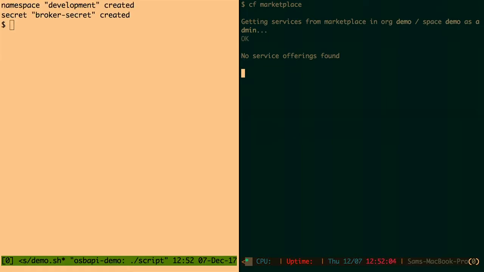There's a project called the Service Catalog project, which is responsible for implementing the platform side of the service broker spec in Kubernetes. So we're making use of that project, which has just gone into beta, which is awesome. I can get any cluster service brokers that are already registered into my platform. And as we can see, I'm in the same state as the Cloud Foundry environment right now. We don't have anything ready to go.